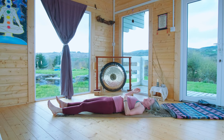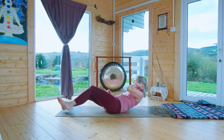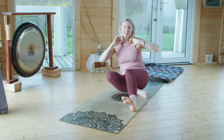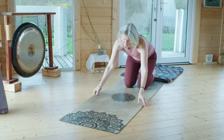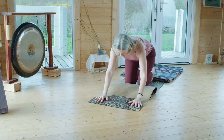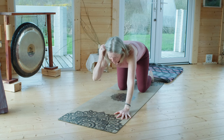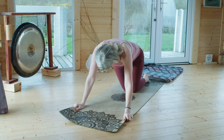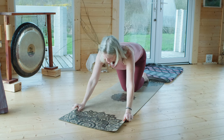All right, and then we're going to be switching positions, and we're going to be coming up onto all fours. So if being on knees is something that you prefer not to do, you can skip this part of the video, or what I highly recommend is you can double up your mat or even put a blanket on your mat. But your knees can be on the doubled mat, and then you're going to take your hands wide apart. I even like to think of grabbing the edges of the mat. And then take your knees close together like somebody just sewed your inseams together.